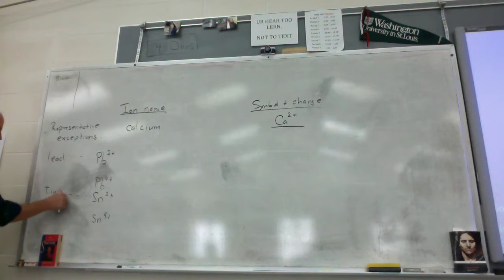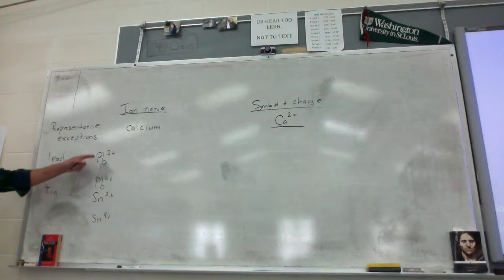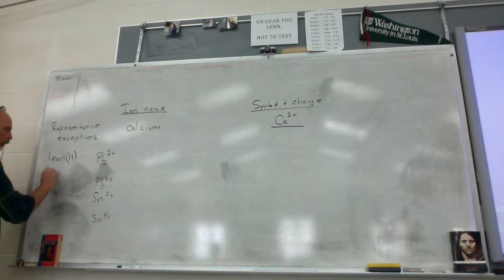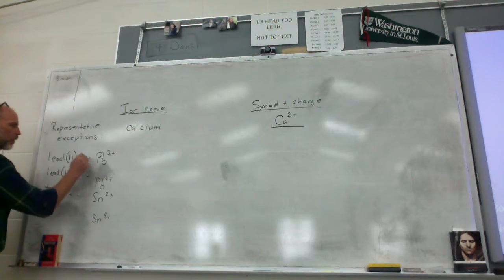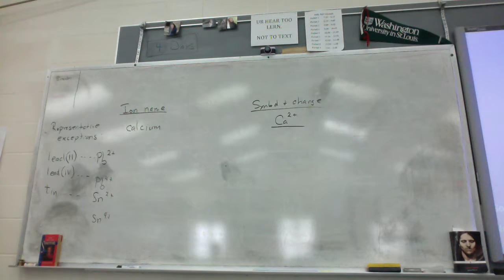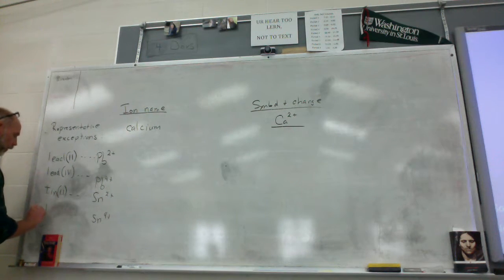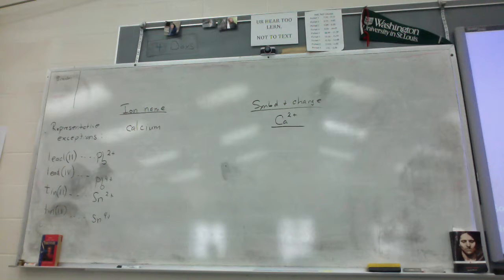Now, here's the question. If this is the case, how am I going to tell the difference with the name? We're going to use Roman numerals to tell the difference between the name. That's why I played that little stupid song the other day. You guys have dealt with Roman numerals before with some, did I talk about the transition metals yet? A little bit? Okay. So, what do you think tin's going to be, this one? Yeah, we would say tin 2, and the other one's tin 4. Those are the only two exceptions to the representative elements as far as they're the only two that form more than one ion that you guys are going to need to know.